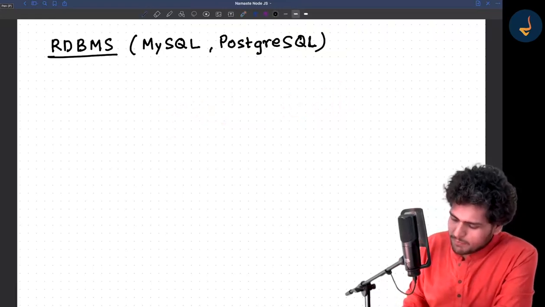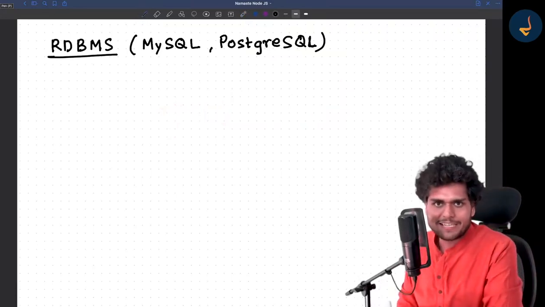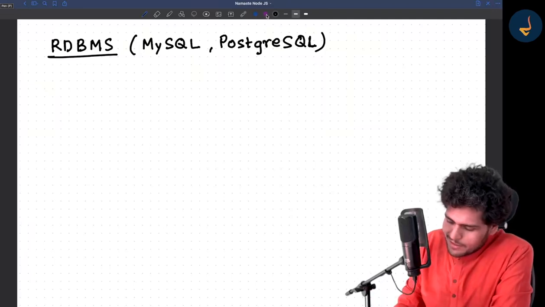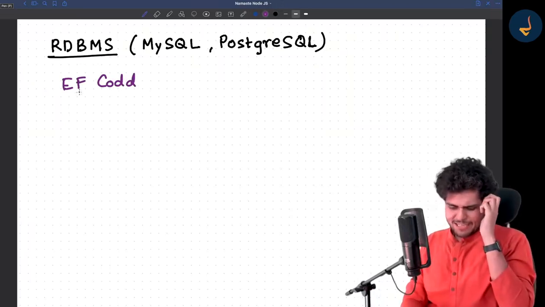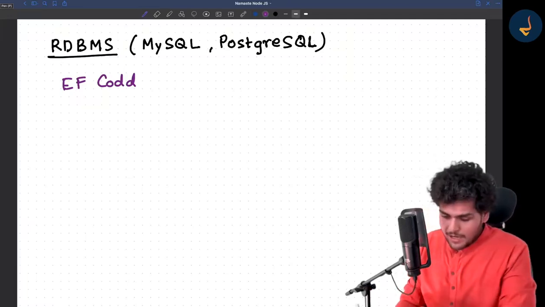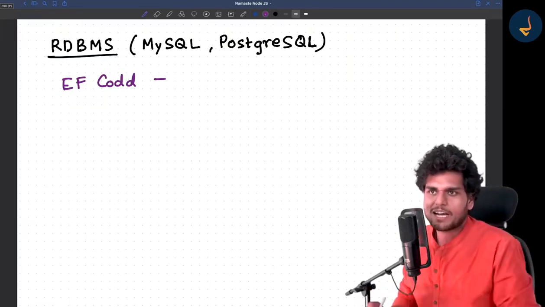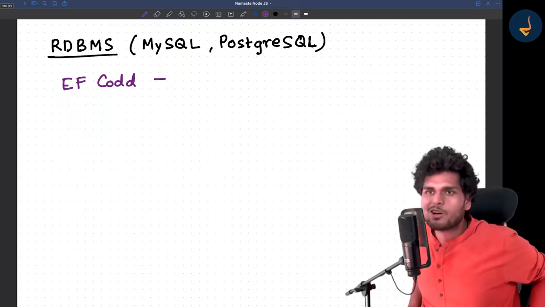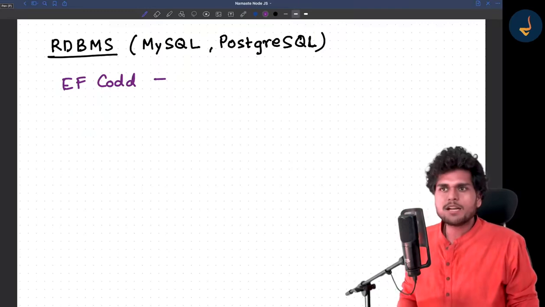And there was a famous mathematician scientist whose name was E.F. Codd. I think the name is Edgar F. Codd or something. I don't know much about it. This scientist was a great mathematician, and I think he won a lot of awards also. Not sure what awards he got, but he was a very famous person, right?